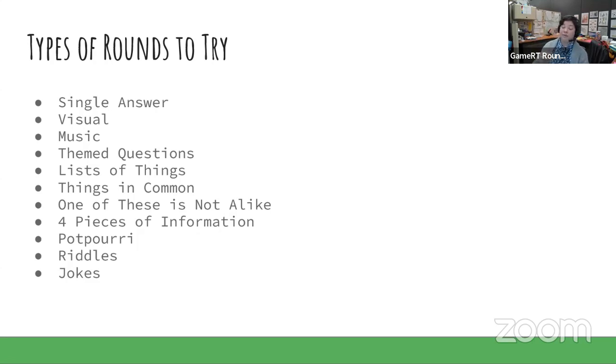And then on that 4, sometimes it's nice to do a question that gets more and more specific. It starts with a general piece of information, and then maybe an image, and then a more specific piece of information, and then a very, very specific piece of information. Zoom in, yeah. That's a really cool idea.